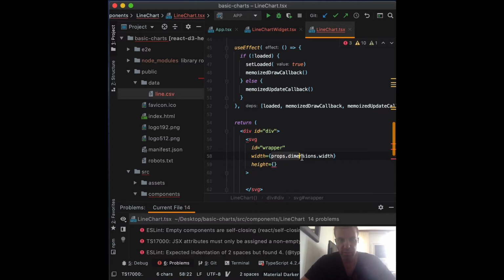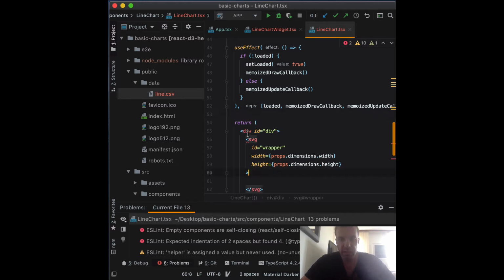I'm passing the property of the dimension that we set from the parent component, and I'm passing the height, and those properties will change once the user is resizing, because it's binding to the hook that I set, and that way now we can handle that automatically. We don't even have to write code, you'll see.